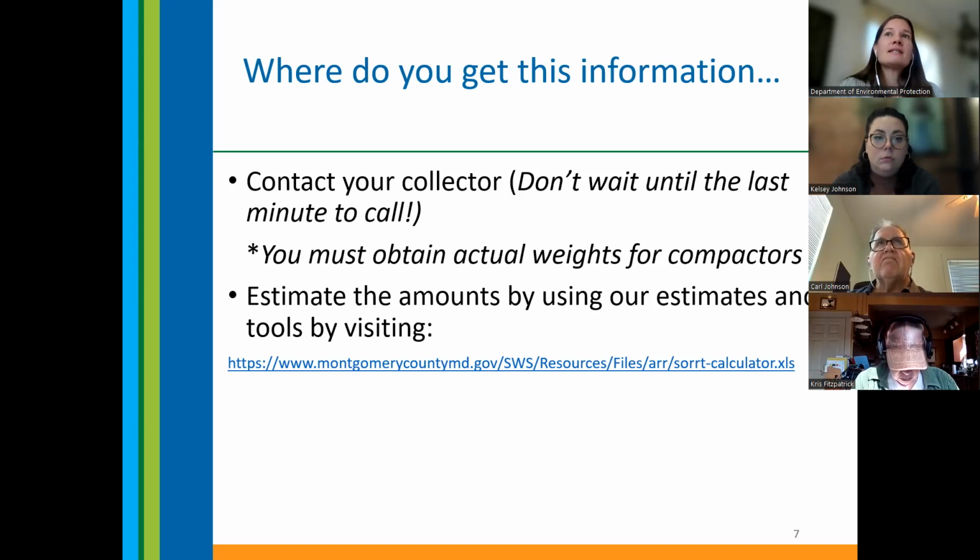If you are sending things back, and I use the automotive industry as a good example here because they have a lot of different types of materials that are being recycled. So they have different things like oils, they have tires, they have scrap metal, they have antifreeze, they have all types of things. So they need to get this information from a lot of different sources. So call around, getting all that information ahead of time is always helpful.